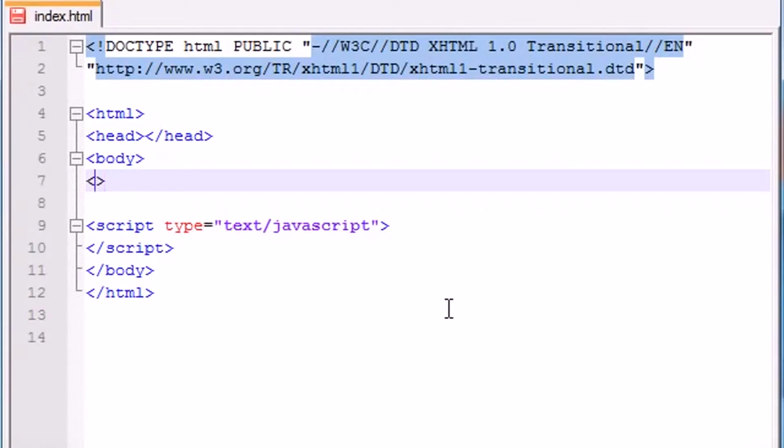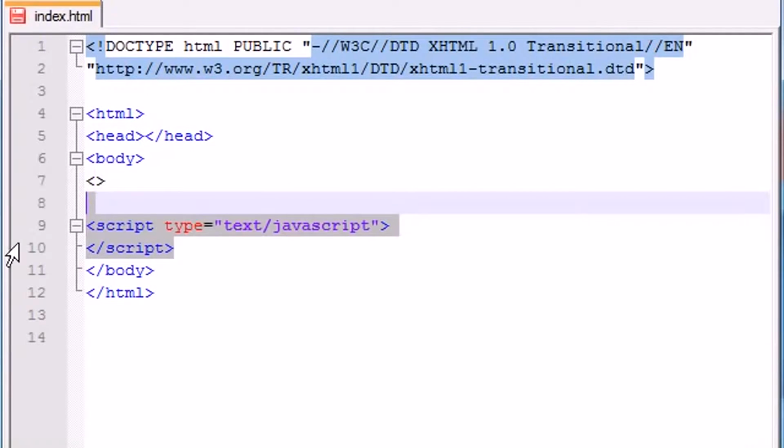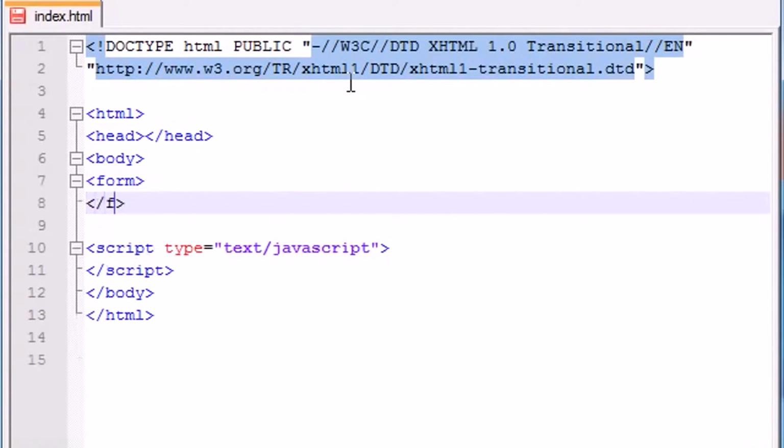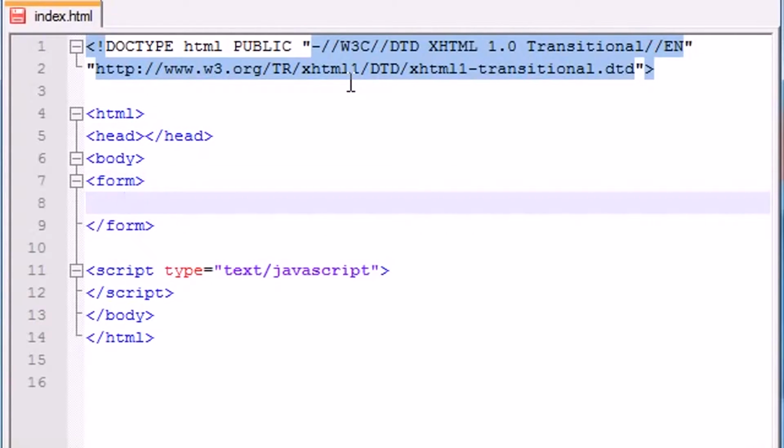Let's go ahead and make a basic form in XHTML. Since this isn't JavaScript, make sure it's outside your script tags. This is just basic XHTML, HTML, whatever you want to call it. So form, and let's go ahead and add 3 elements. Username, and this is just an input. And again, if you don't know what I'm doing right here, go and watch my XHTML tutorials, and I'll tell you all about it.